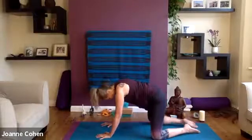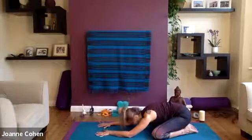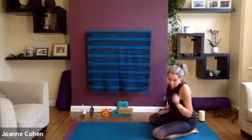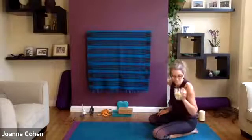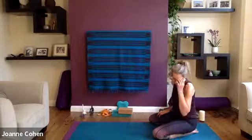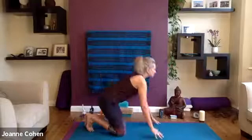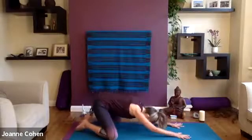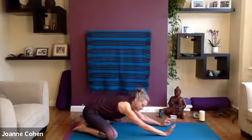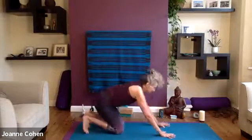Good, and then take the knees wide, bring the big toes together and sit back in a wide knee child's pose. Just for a moment, you can let the arms rest in front and your forehead connect to your mat beneath. Alright, so raising your head, not staying in these rest poses for too long, just enough time to calm, to breathe. Come back up to your hands and knees, downward facing dog.